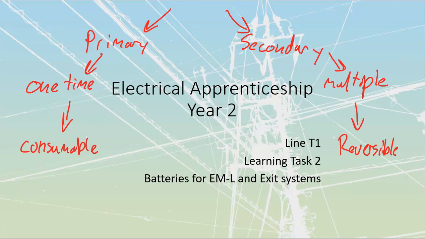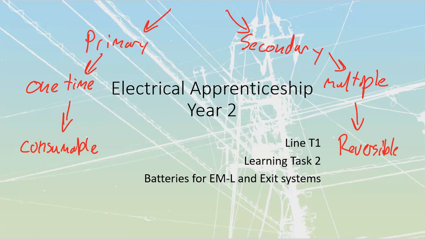All of these secondary cells get a buildup, almost like a plaque that builds up on top, but it's a type of oxidization. As it builds up, it drops the voltage that we're able to produce out of them. But when we apply DC voltage in the opposite direction, we're able to recombine a lot of our chemicals and reverse it. Now, they're not going to last forever because slight bits of irreversible damage do get done every single time that we discharge them and then try to recharge them. So they do have a lifespan, but they've got a really, really long lifespan before they drop below the values that we can no longer use them at.